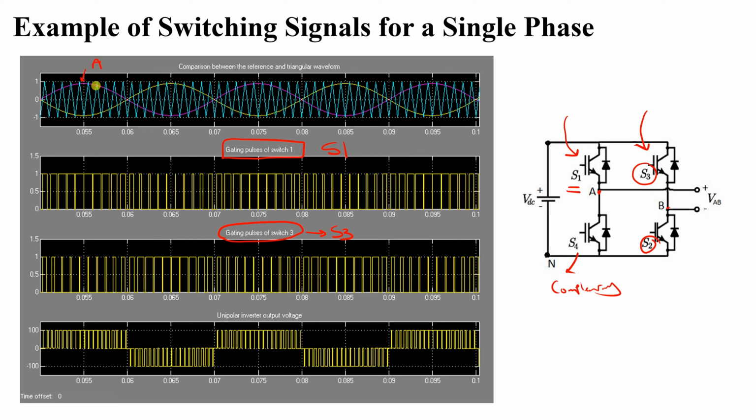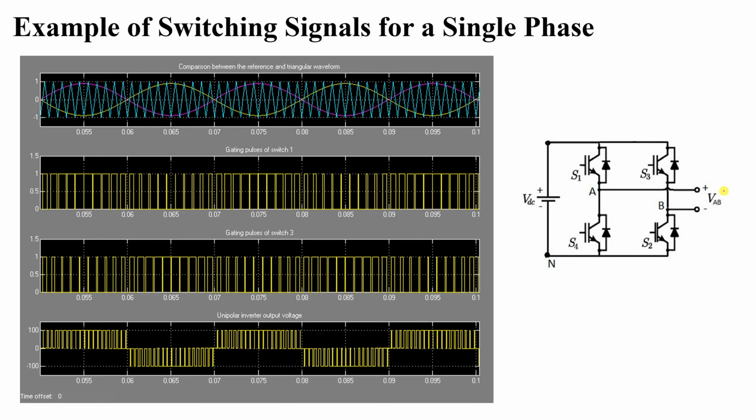If you compare these two together, you will find there are regions at which A, like here, the modulating wave is greater than the carrier wave. You'll see that this corresponds to a period of on, as you can see here. For B, you will find the same periods at which it is on. If you go down here, you will find a period which is on. Anyway, you will have these pulses.